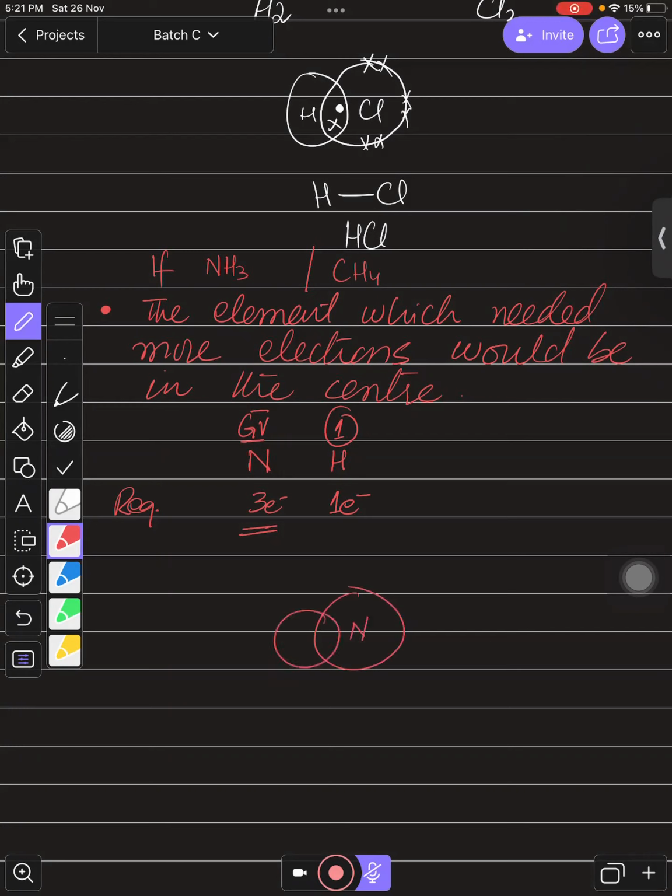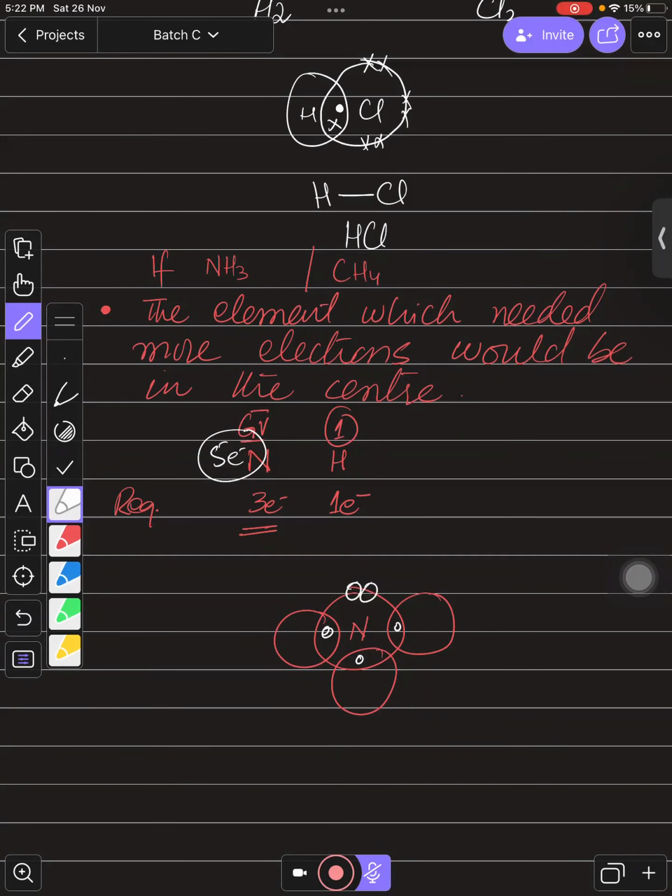And from here it can share 1 electron with hydrogen in this way, right? You need to remember nitrogen is from group number 5, so it has 5 electrons in the outermost shell and it requires 3. ठीक है ना, 5 हैं इसके पास, लेकिन इसको शेयर सिर्फ 3 करना है क्योंकि इसको चाहिए ही 3. तो 5 तो हैं बट शेयर कितने करेगा? 3. 1 है यहाँ कर दिया, 1 यहाँ कर दिया, 1 यहाँ कर दिया, 3 होगा. टोटल 5 थे तो 2 बाहर आ जाएंगे.